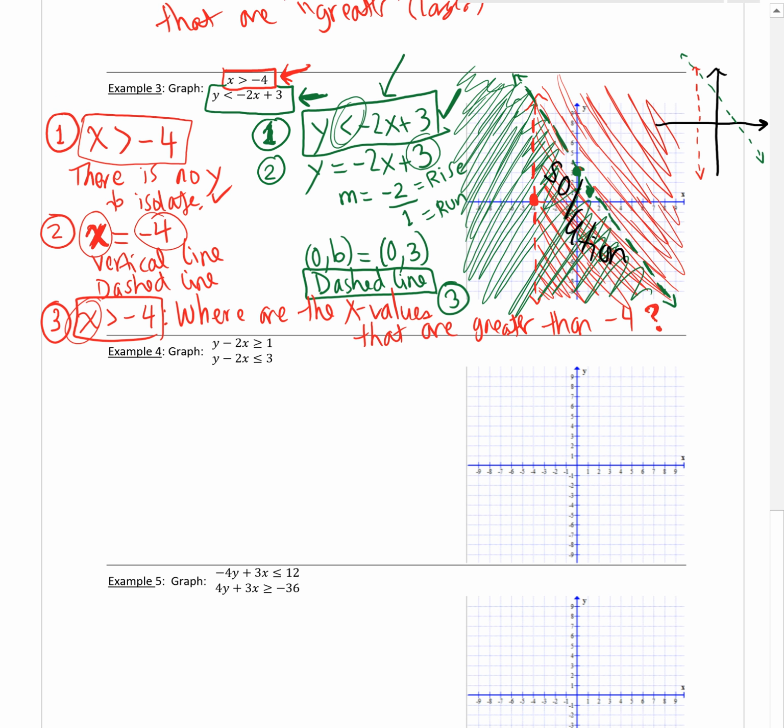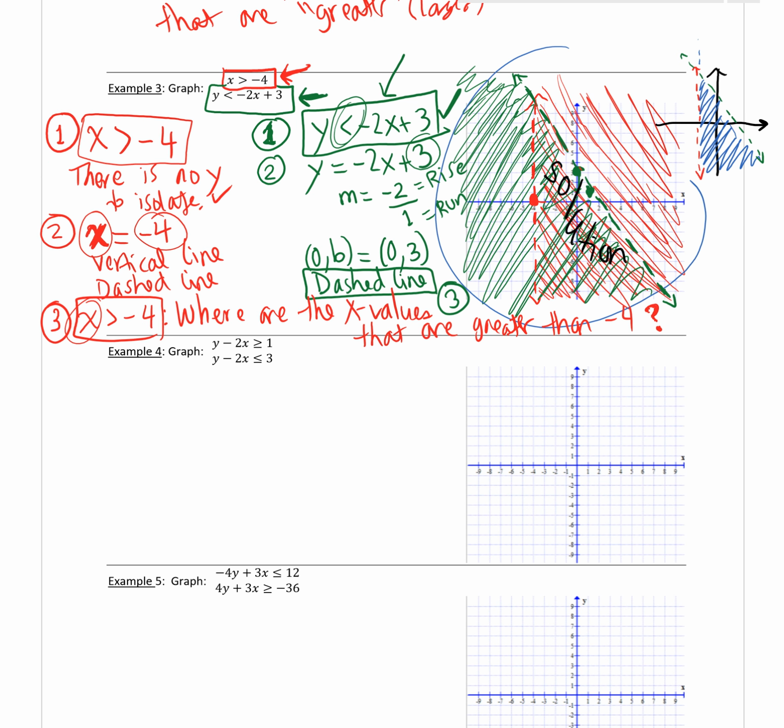But when they ask you where do you want to shade, you're only going to shade what they had in common. So this is like my scratch work here. This is what I've done so far. But my actual solution should be more like what I'm drawing to the right of this problem. I'm only shading what's kind of between the two lines, between and below the two lines. Because that's the only place where both colors were together. I only saw red and green together in this area.